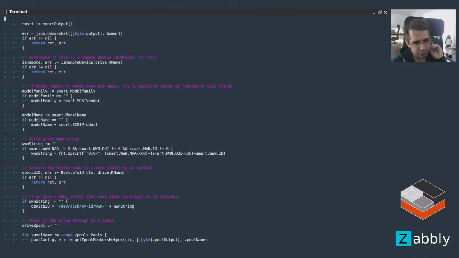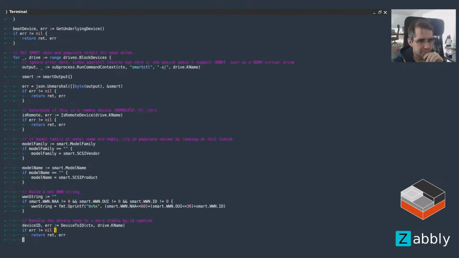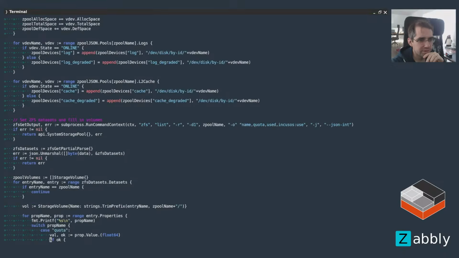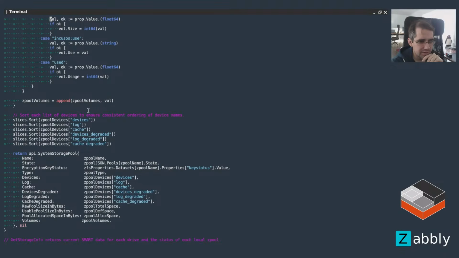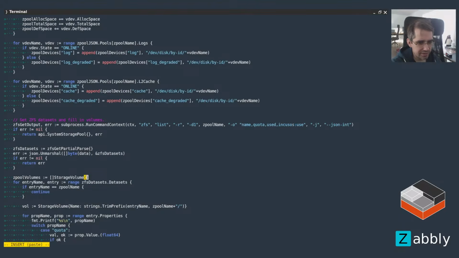Now the actual struct that we're filling in, where's that? There. The API system storage pool stuff does not include a custom type, so I need to fix that still. Which means, like here, it should be a list of API system storage pool volume.